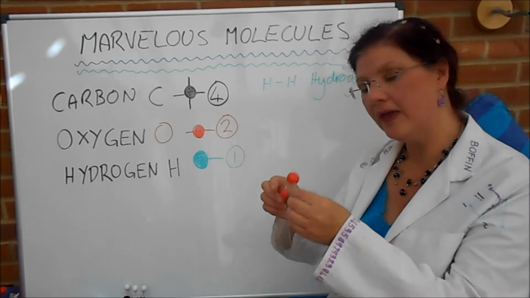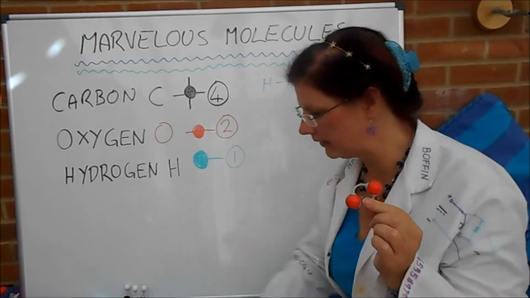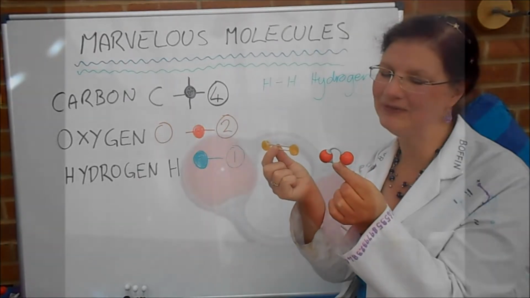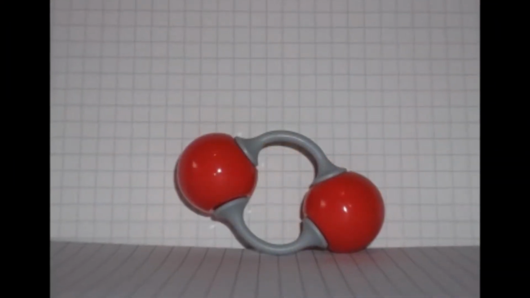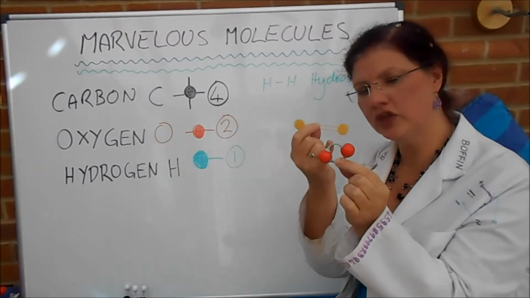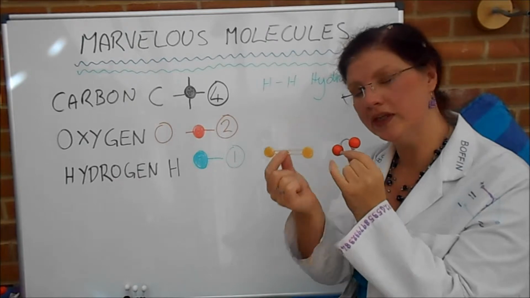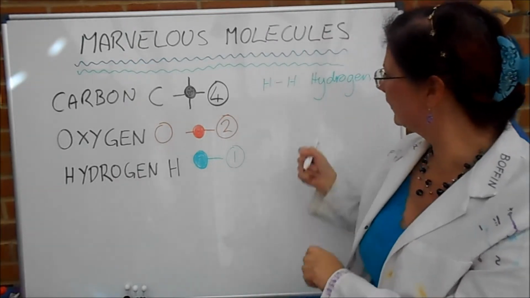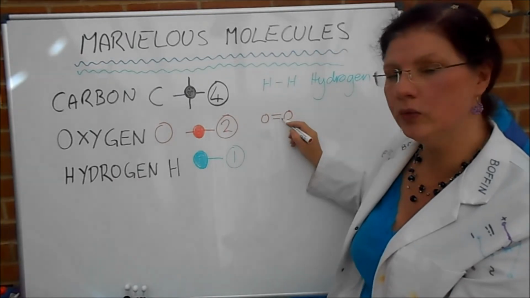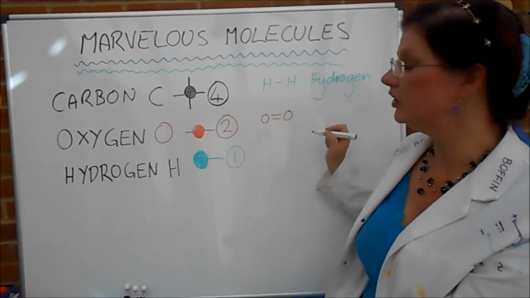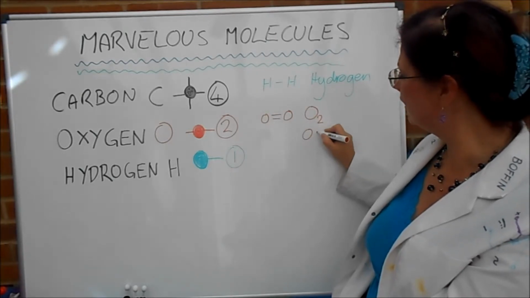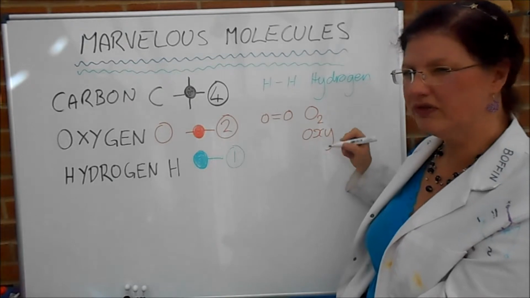What's something else we could make? Ooh, how about that one? Two reds together. Here it is, done with our jelly babies. Close up again for you. So that's an oxygen stuck on to another oxygen with two bonds going between them. We call that a double bond. So that's an O, double bond, and an O. That's not an equal sign, it's two bonds. So that's an O and an O, and that is O2, or oxygen, or a phone network.